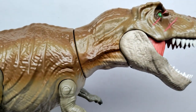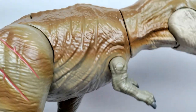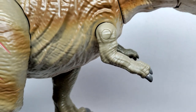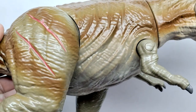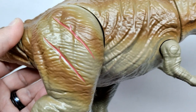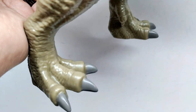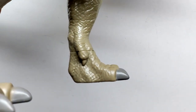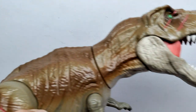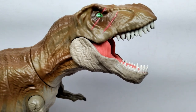Looking at the opposing side of the Rex, you can see the injuries — one running through the eye area, one into the palette area — painted with a pinkish tone. It looks pretty consistent with the initial side. Overall, it's a really nice looking sculpt for the most part, just a little muted. The hands are pronated, which is not a surprise for a JP-style Tyrannosaurus. Moving back, there are a few more injuries in the thigh, again sculpted and painted with the pinkish tone, and then the foot sculpt with the unpainted dewclaw on this side as well.